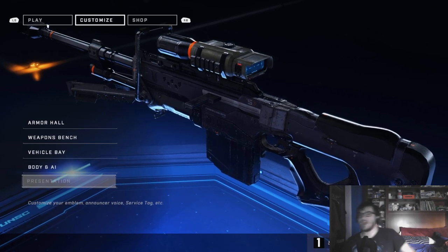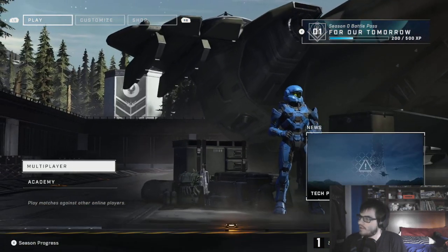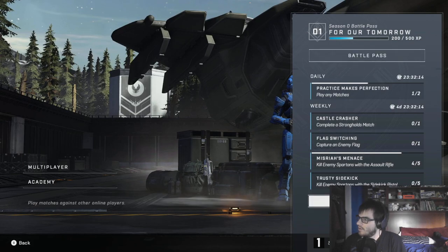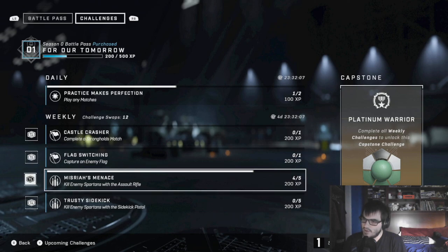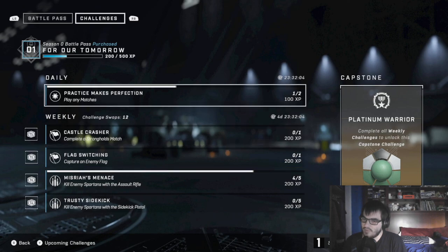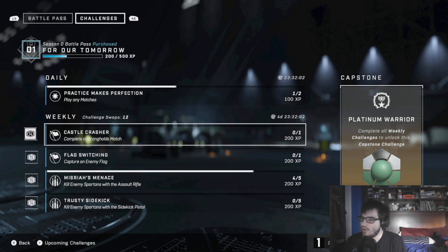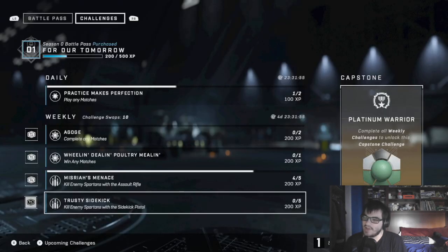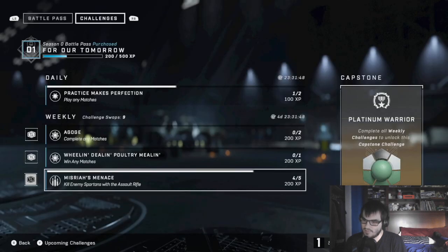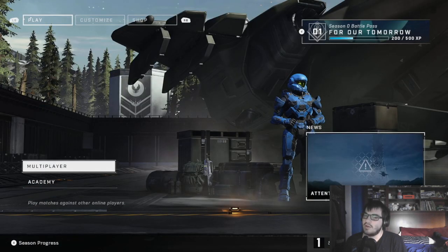So yeah, they locked that down, sadly. Challenges. Play a stronghold match. Black sweat. Oh, so there's gonna be more later, huh? I'm gonna swap that. Complete any match. Okay, that one's fine. I'm gonna swap this too. Win any match, okay. Kill enemy Spartans with the side pistol. Psychic pistol. I'm gonna change that too. Alright, I'm fine with it. Let's play another match.